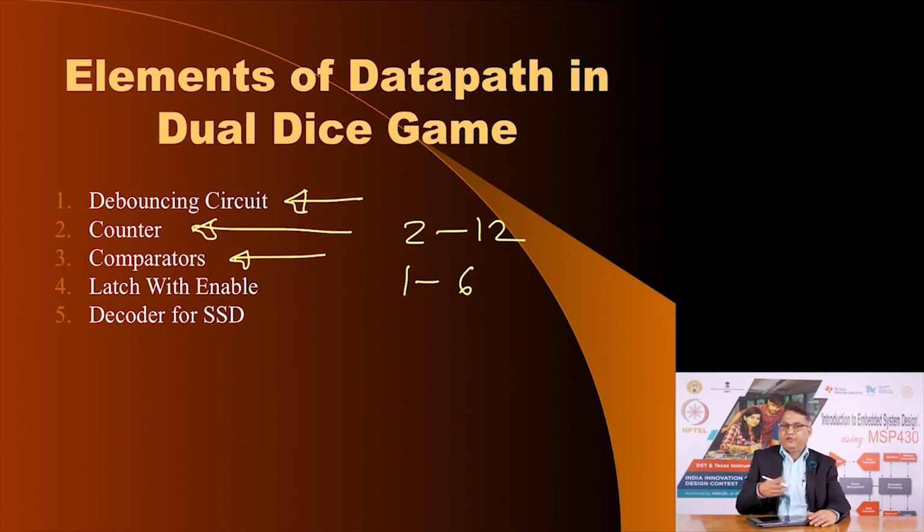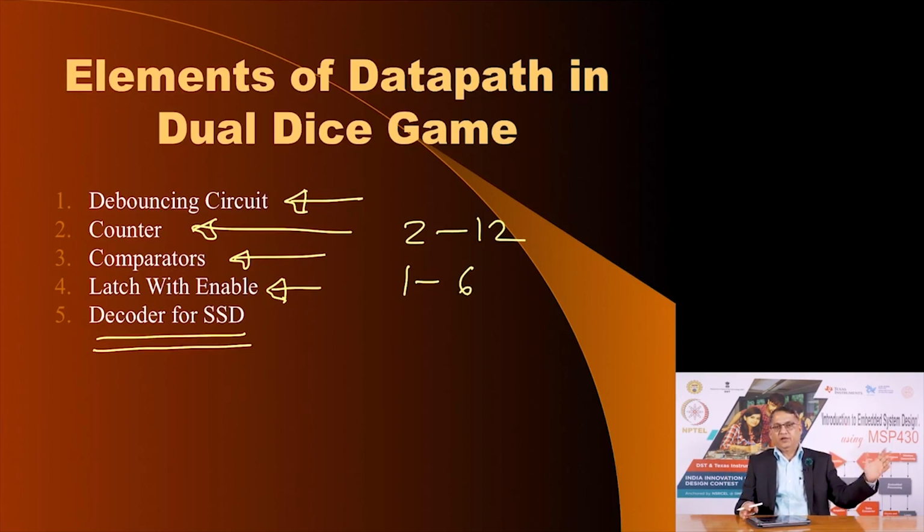Then, if in stage 1 you do not win or lose either, then you have to go to stage 2. For that you will have to store the current number, which you will do using a latch with enable signal, and of course you will require decoders to display the numbers on 7 segment displays. So, broadly these are the data path building blocks that you will require, and let us now look at the representation of these blocks with their interconnection to evolve from our single user level block diagram to a more detailed interaction between the circuit elements.